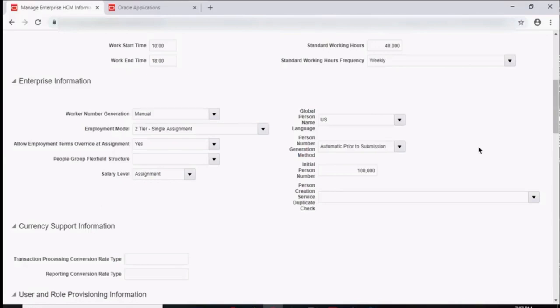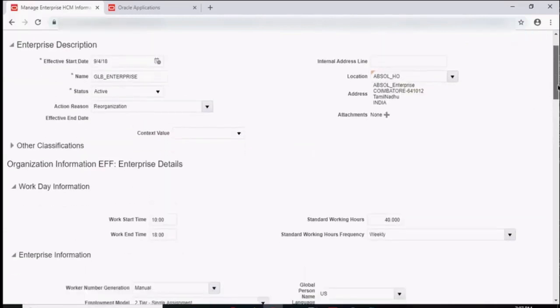So this is only the setup for the organization level where you're going to say, okay, I am using the automated employee number generation, or I'm going to use the manual one. Let us say if you have a manual one, we load everything, then we continue from there on, right?